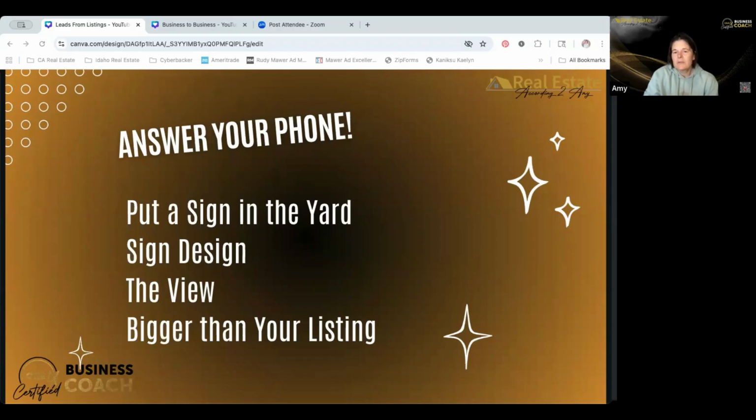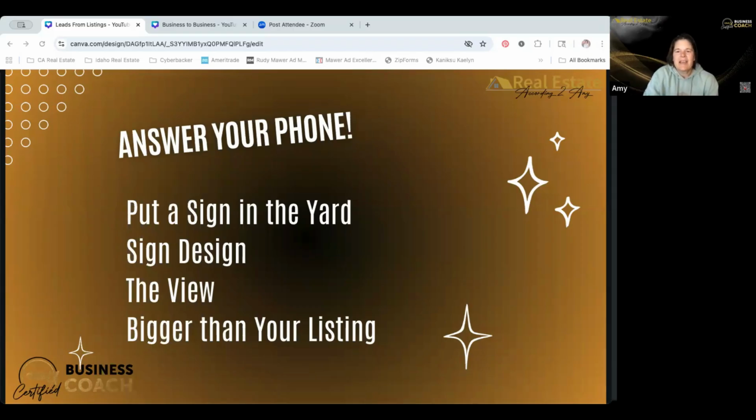Or that sign also catches people passing by. Maybe the neighbor's kid is having a play date and those parents are like, man, I love this neighborhood, I wish a house was for sale. They see that sign, they might want to buy your house, right? So we're going to sell it to the sellers as it's going to help them sell their house. The reality is it could.